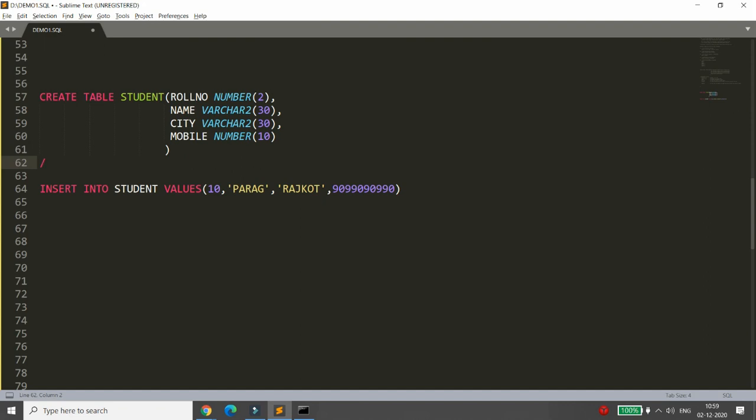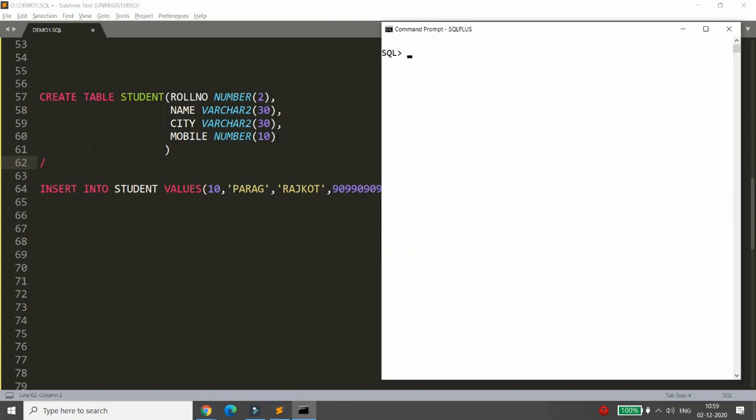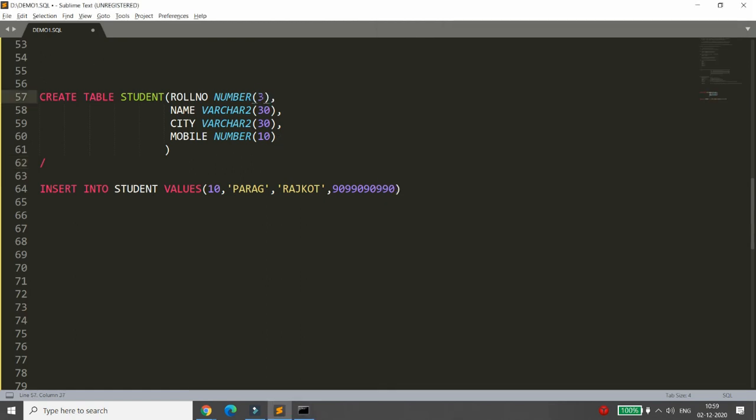So right now I have not explained the alter. So how to do this? Very simple. You can drop the table student. Use the purge for permanent. It is like a shift delete. And without purge, it is like a simple delete. So if you write purge, shift delete, it means the record will not be available in the recycle bin also. So my table will be dropped. Once the table is dropped, you can just change the size.